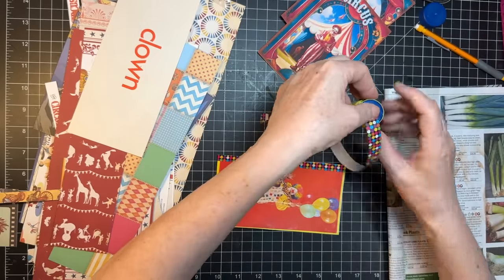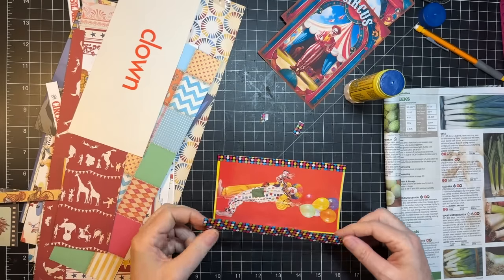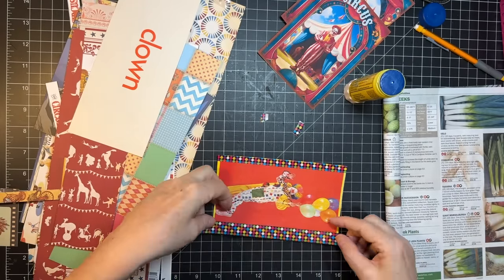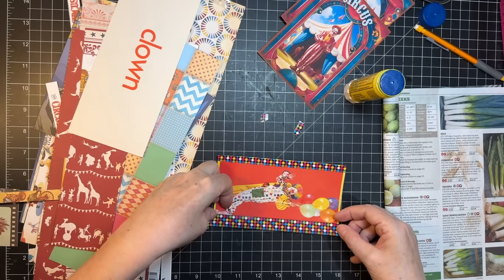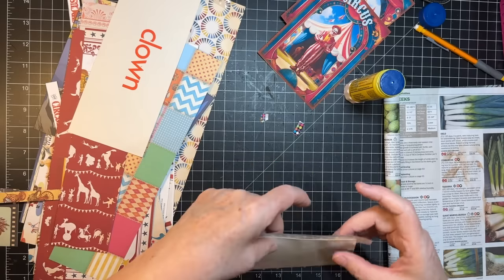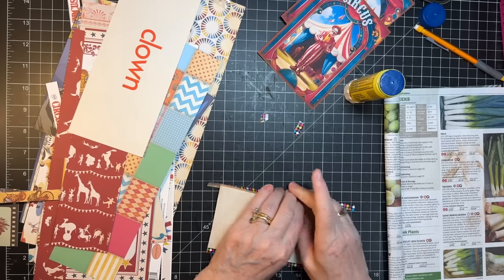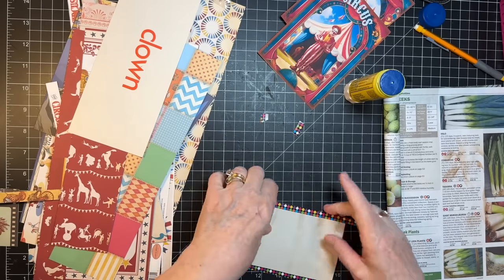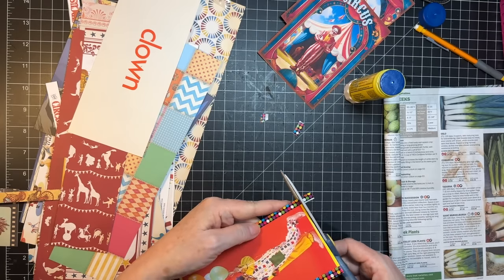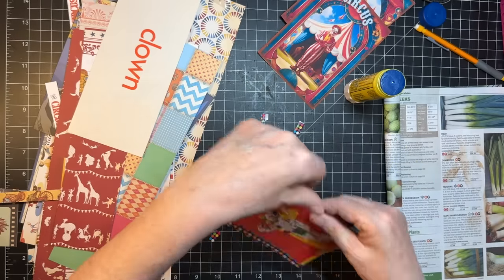So I may end up doing my spring journals at my retreat at the beginning of May. I don't know. But I was kind of with you guys. I was excited to do these, and I could do a couple more. I mean, one more. Probably have enough stuff to do more than one, but we'll just do one more after this. And then I'll save it, because there'll be another time I want to do a Circus Journal, I betcha.